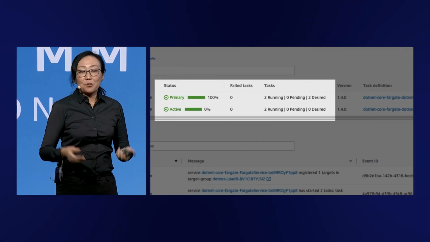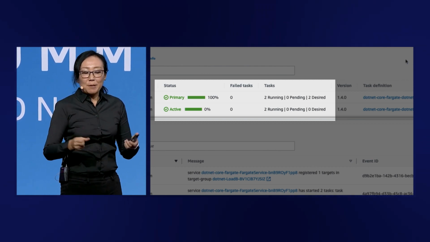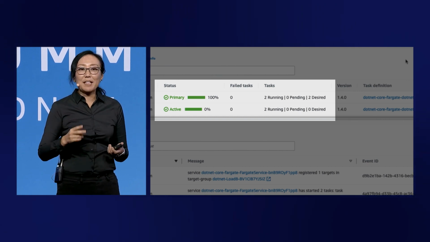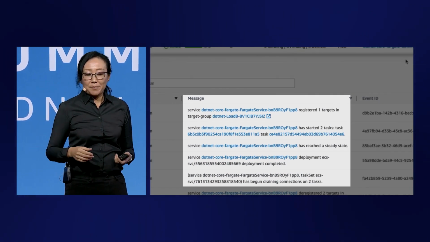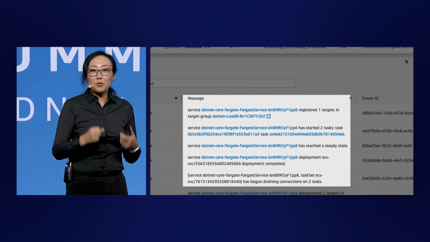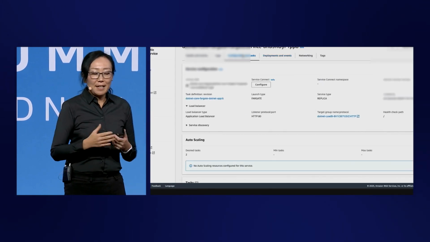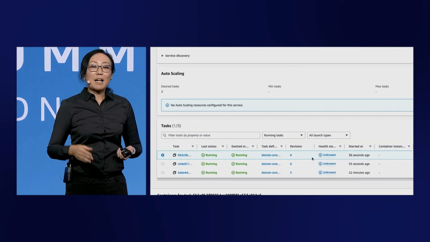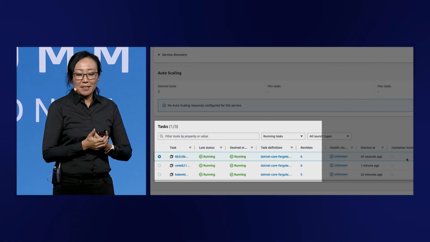And as we start to deregister some of the tasks in the blue environment, we will see that in the log message below. And we're trying to get that to a total of 2 tasks as we switch over to the green environment. Great. So we're starting to deregister these tasks and also drain the connectivity in terms of our tasks existing in our blue environment. Excellent. Let's go back to our tasks and give it a refresh. We've come from 4 tasks now down to 3 tasks. Fantastic. It's in progress.